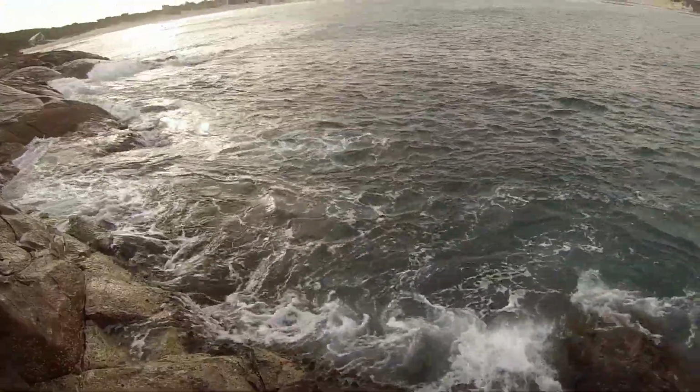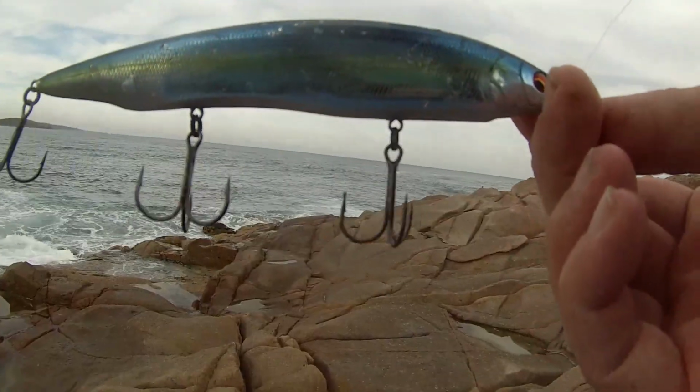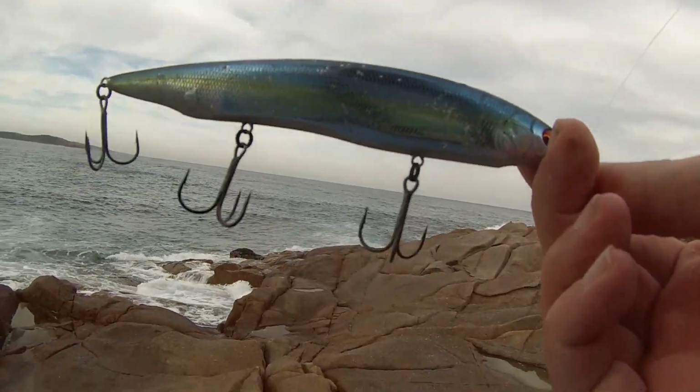He's out of there. Jeez, he took off like a rocket. Oh well, didn't take long to catch one on the big minnow. I was only using it about 5 minutes and it caught a fish.